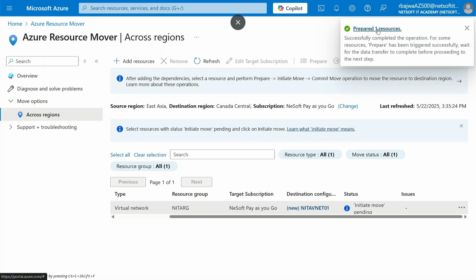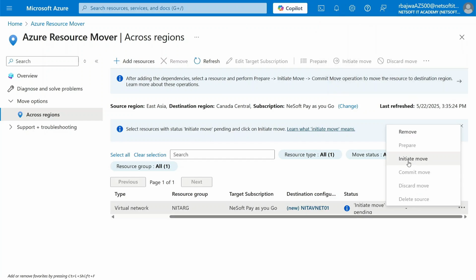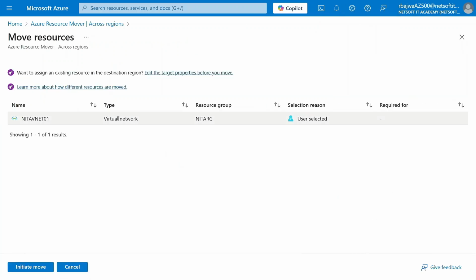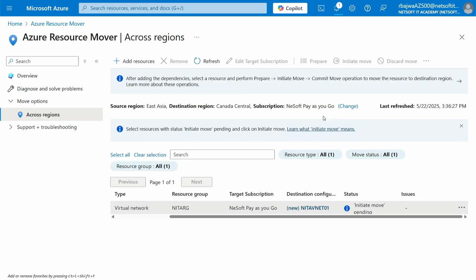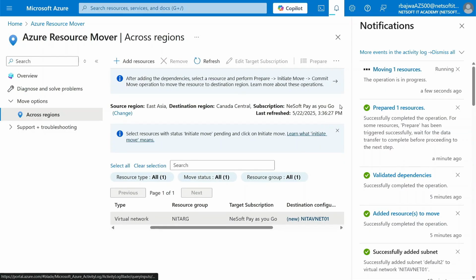All right, prepared one resource. Now the next step is initiate move pending. And I will click on initiate move. So it's a proper process. So that is the last step. All right, finally, now my resource is moving from one location to other.